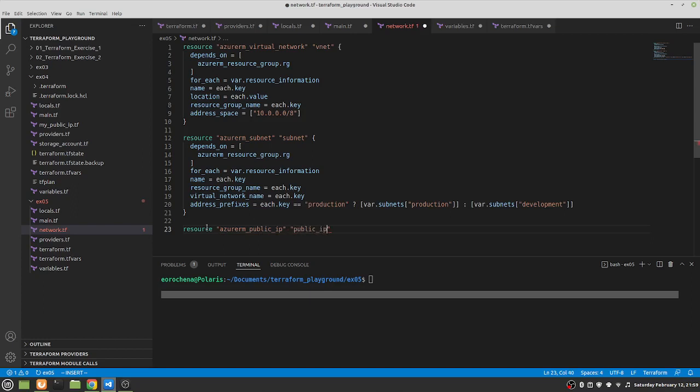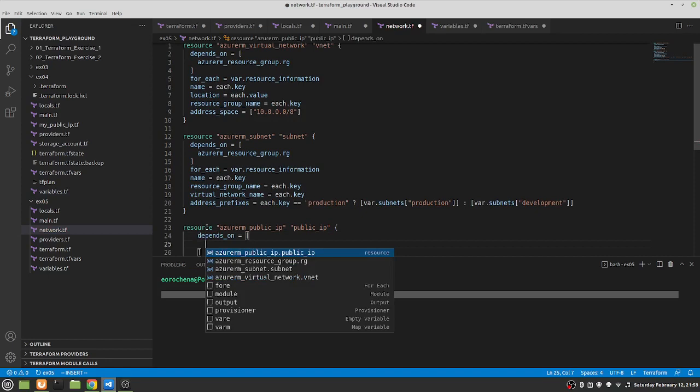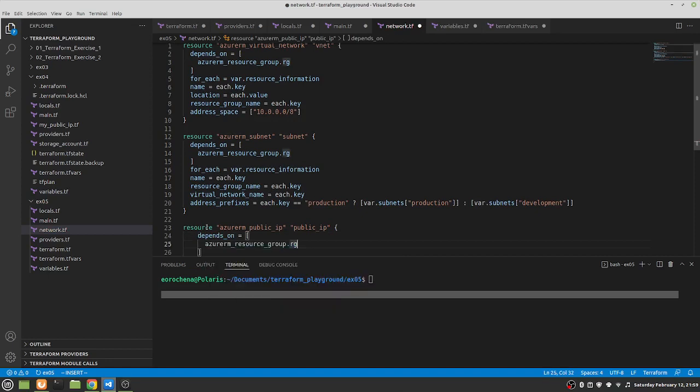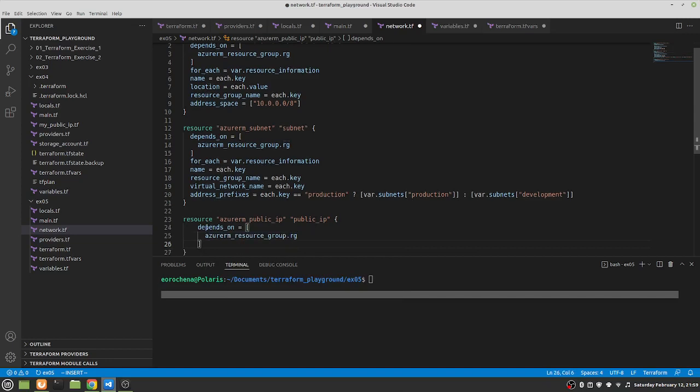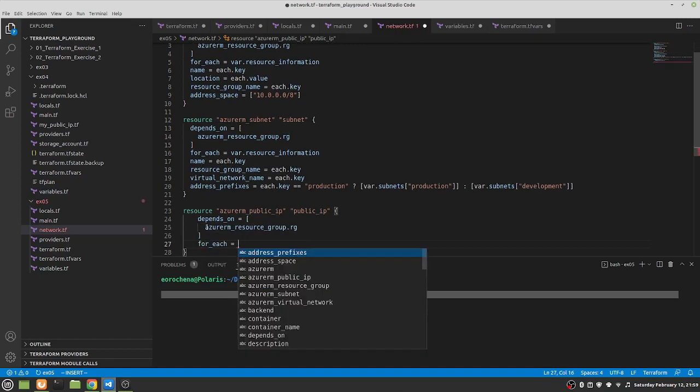Public_ip. So it depends on the resource group being created, and we're gonna need more than one, of course.